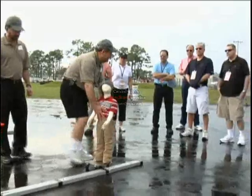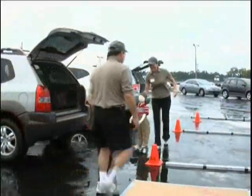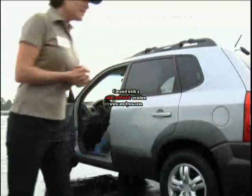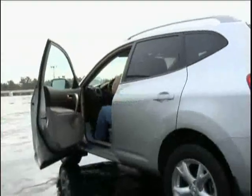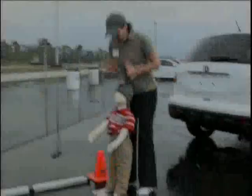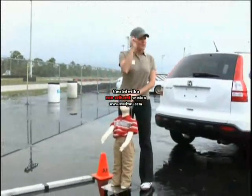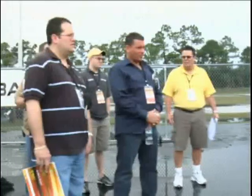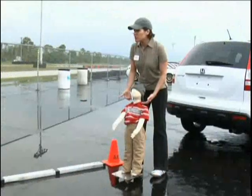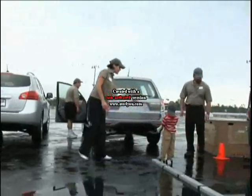With visibility and safety being an important aspect of the new Forester, Subaru used this demonstration to replicate the ability to see an average 5-year-old child while reversing out of a driveway or parking lot space. The idea here is Kenny will be placed behind the Subaru Forester and also its competitor's vehicle. We're going to take a participant, put him in the front seat of each vehicle, and we're going to ask you, at what point do you see Kenny from his shoulders up? Kenny is 39 inches tall with the platform that he's on.